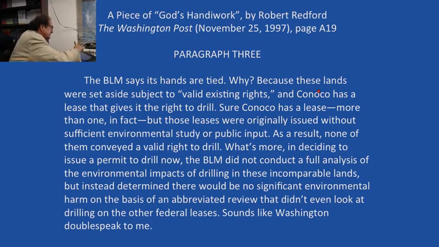The BLM says its hands are tied. Well, the claim is that its hands are tied, so we can get rid of the fact that the BLM says that. Why? Because we can get rid of those words because they're going to get replaced by a dot pyramid in standard form. These lands were set aside subject to valid existing rights. Good.